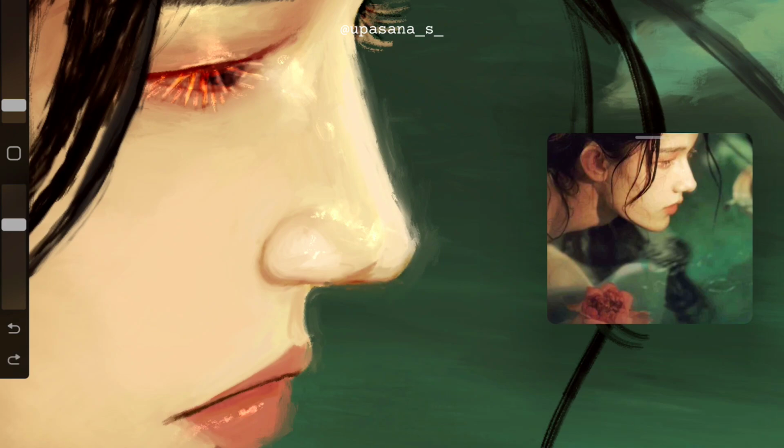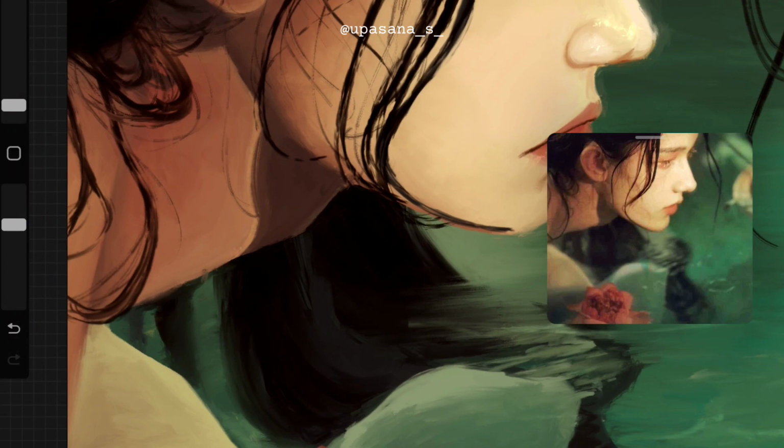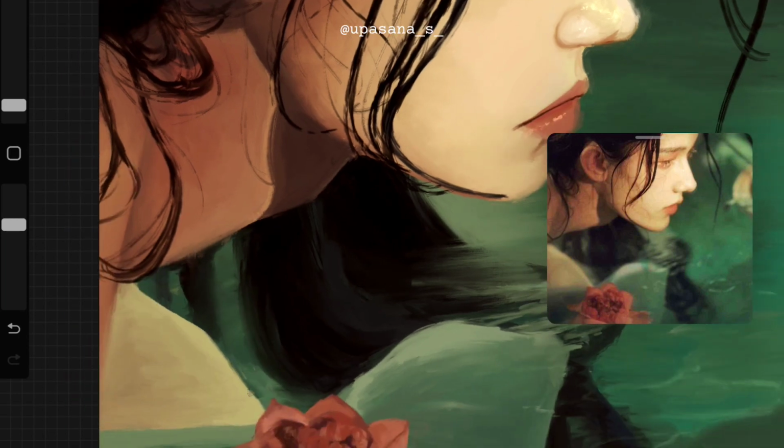I have to admit that the smudge brush here is much more efficient than the one in IbisPaint X. It doesn't really create that weird color when you mix different colors.